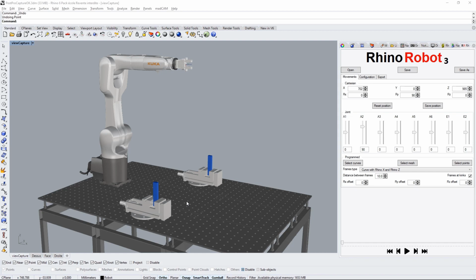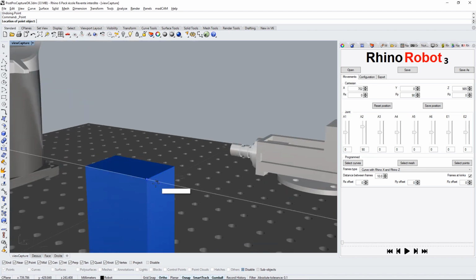At the center of the upper face of the cube, we will place a first point that will be the start of our toolpath, and we will place a second point in the target vise, which will be the end of the toolpath. So first, let's place our points.